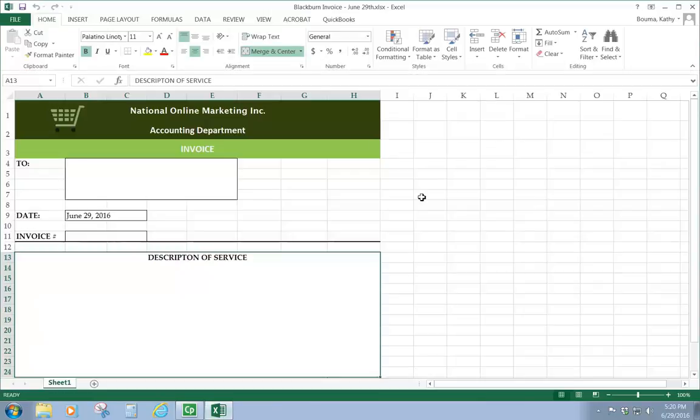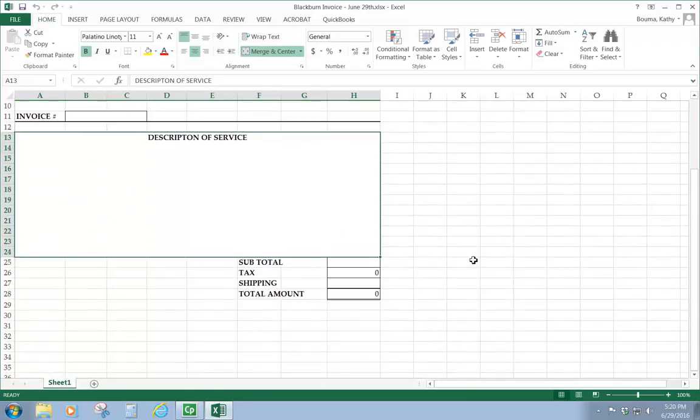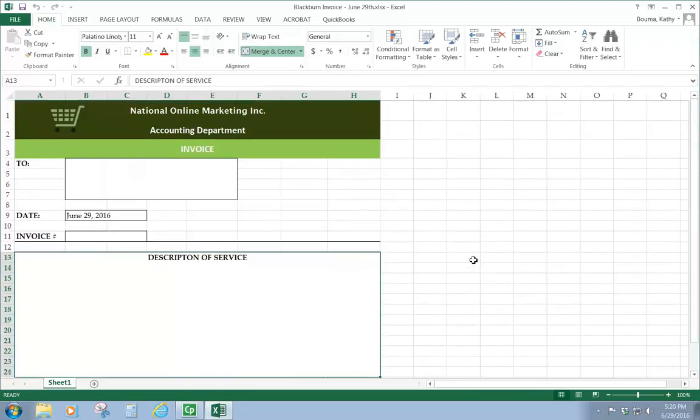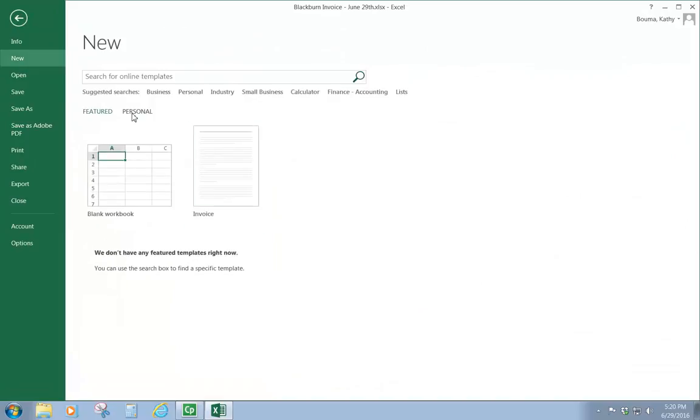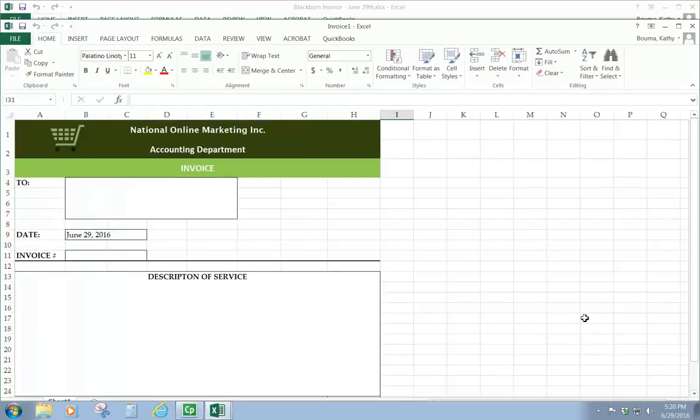So you save a template that has all of the common elements that you're going to use over and over, and then from there, when you go to File New, you can go to your personal section and choose the template that you're looking for.